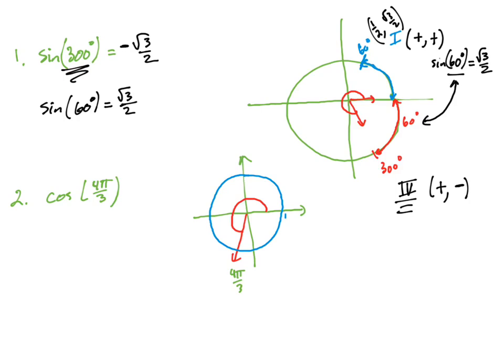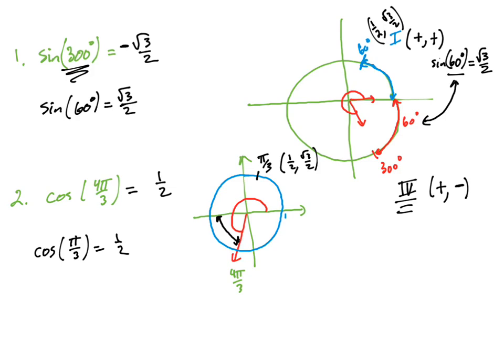Well, what's the reference angle here? What we said is that the reference angle, when we are in radians, is always just this pi over 3. So this reference angle here is pi over 3. Well, pi over 3 is in quadrant 1, and we already saw what the coordinates are. We did that in the previous one, 1/2, root 3 over 2. So let me rewrite this. Let's figure out what cosine of the reference angle is. Cosine of pi over 3 is 1/2. So the value of cosine of 4 pi over 3 is the exact same, 1/2.